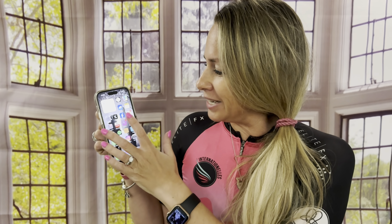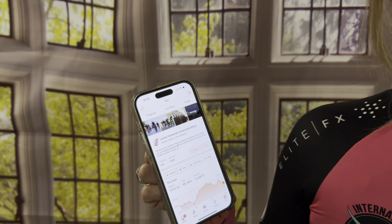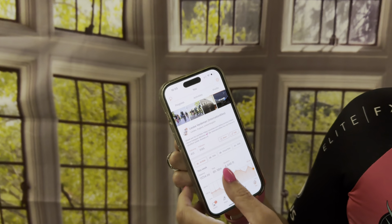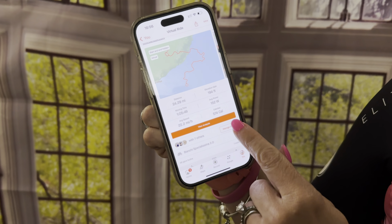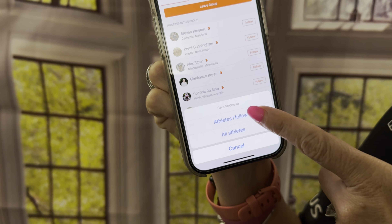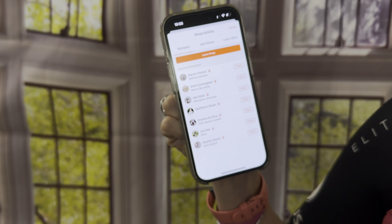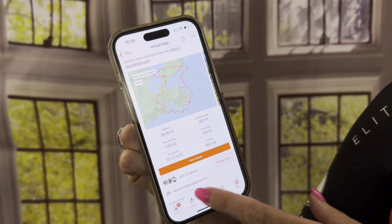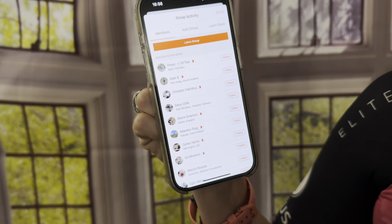The second thing to show you is how to give a load of people kudos. So say you've done a ride with a bunch of people — that can be a run, a virtual ride, or any activity with a bunch of people. You go into that activity. Here's a Zwift ride I did yesterday. See these people here? If you go into the group and give it a shake, you can give kudos to the athletes you follow or all of them. So you can encourage all of them.